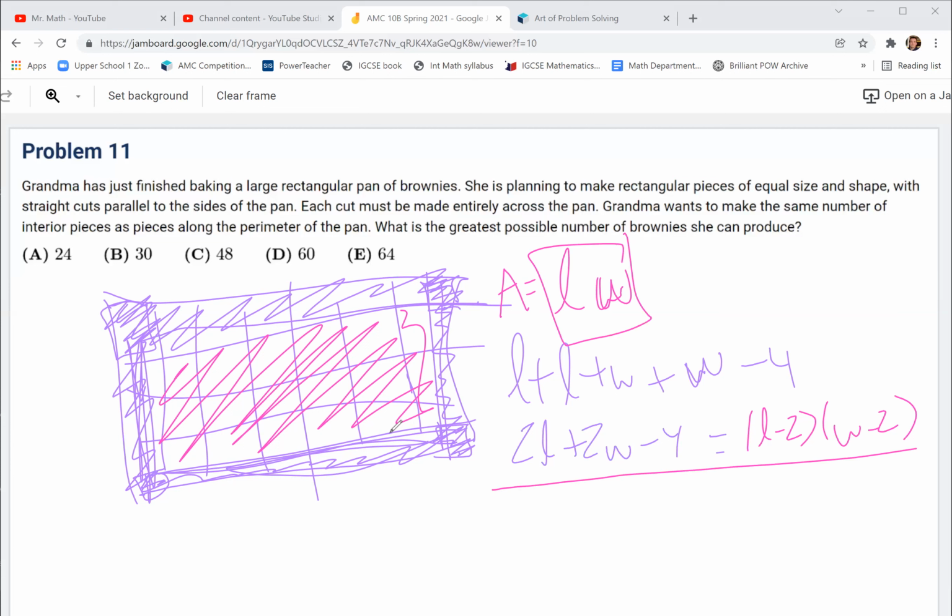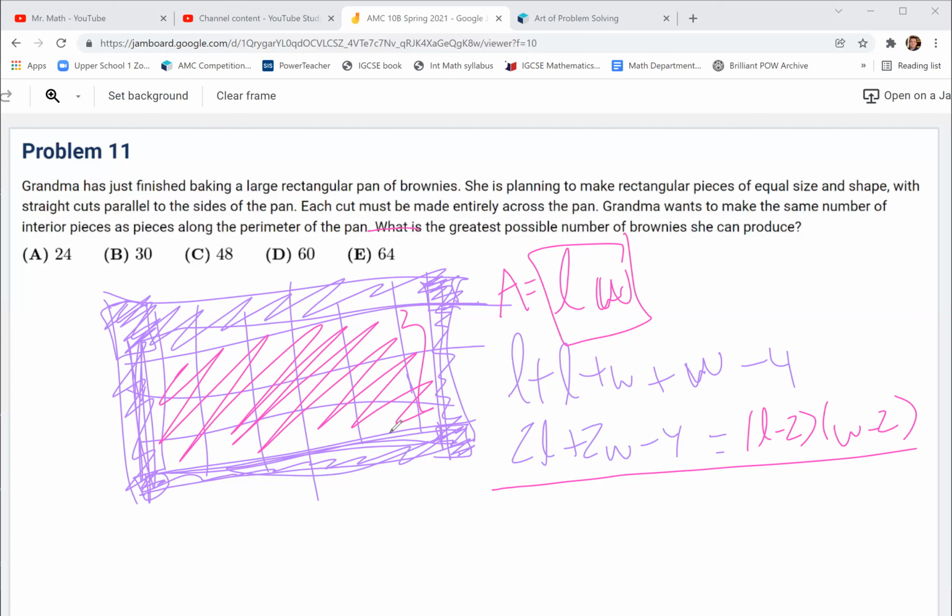Now, I will tell you, I tried my hardest to find an algebraic way to do this problem. I actually started using calculus, even though I know calculus is not part of AMC, because we're talking about maximizing a value. But honestly, the only way I was able to do it was trial and error, which I hate. But AMC does love to throw in problems where you kind of have to use the answer choices. Unless, of course, anybody can show me a better way to do this, please do so.